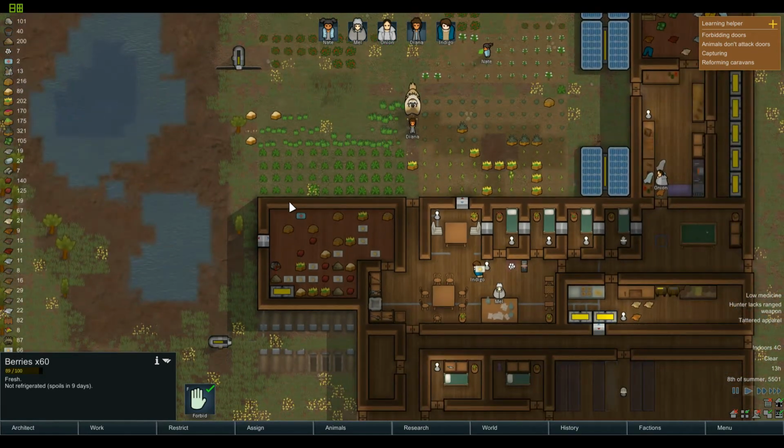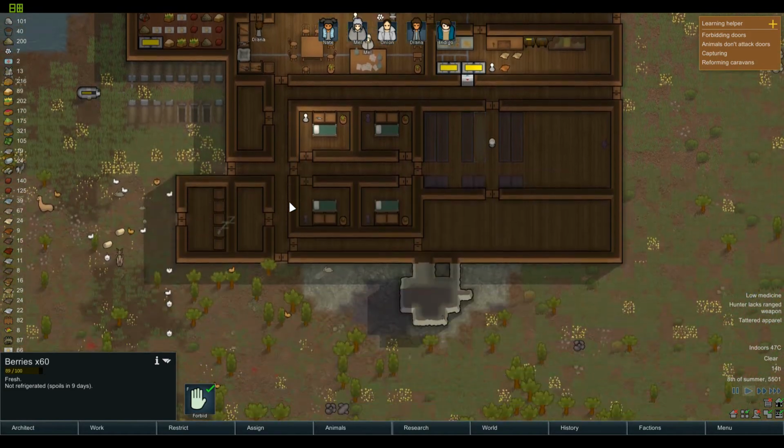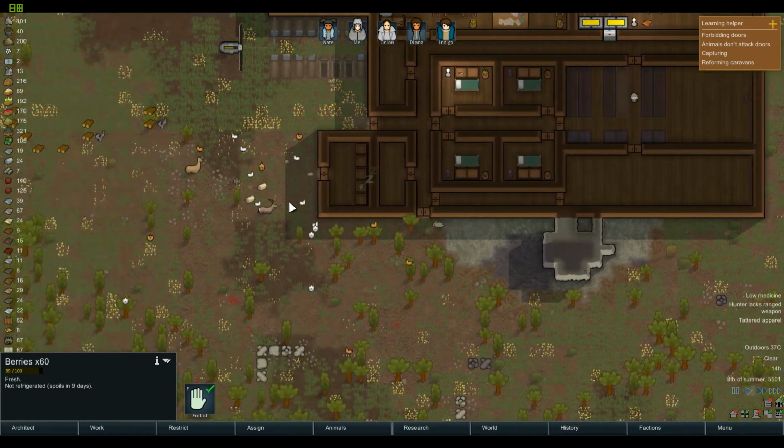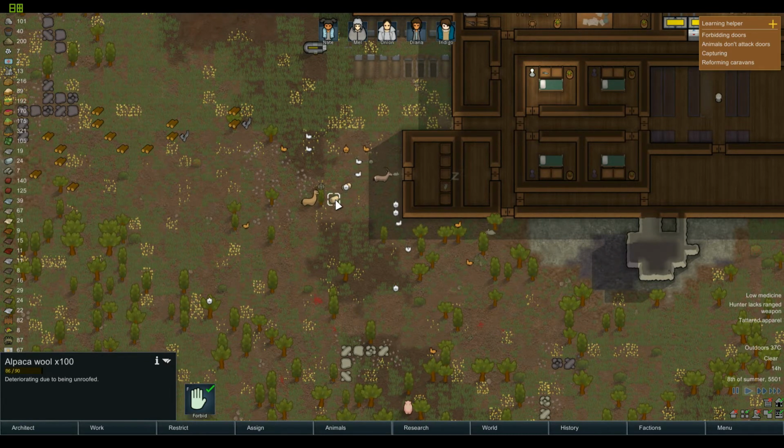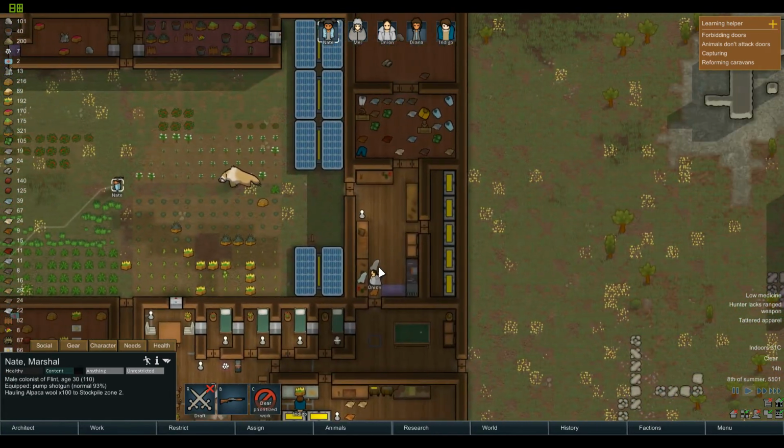It all gets on top of you. There's a lot of management to be done here, and it all gets crazy. And in the meantime, other stuff happens too. Like, what is this? What do we have here? Alpaca wool? Wow, the alpaca made wool. That's the first time that's happened. So now we can make like an alpaca wool parka or something.